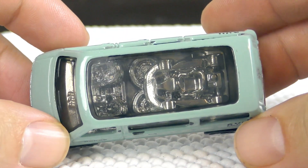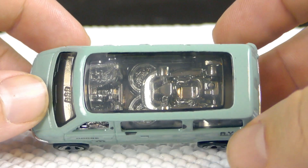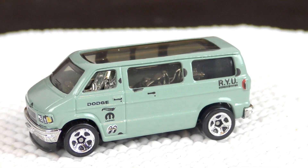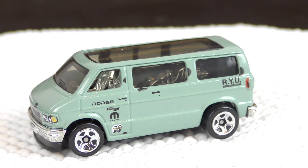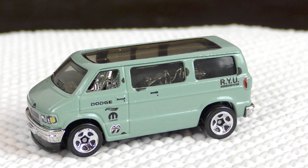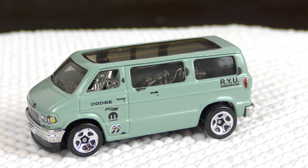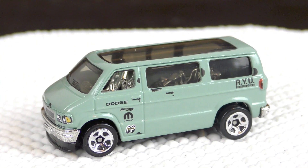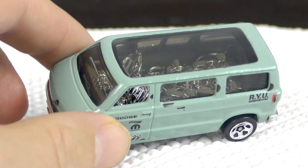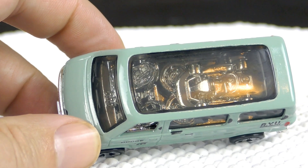Taking a look at the inside — it's got a clear roof window, and you can see a go-kart back there. The story goes that people started using Dodge vans to take their motorcycles to the racetrack because they fit perfectly in the back. Then one day somebody got the idea to take the Dodge van out on the track and try drifting it. There were a few laughs, but then they actually started customizing these and turning them into legit drifting vehicles, and that's where the craze took off.